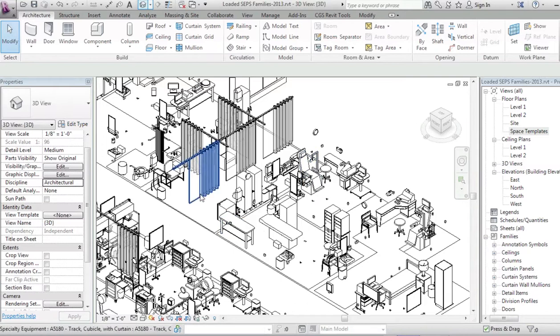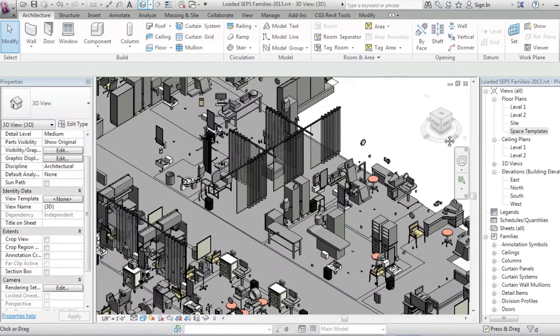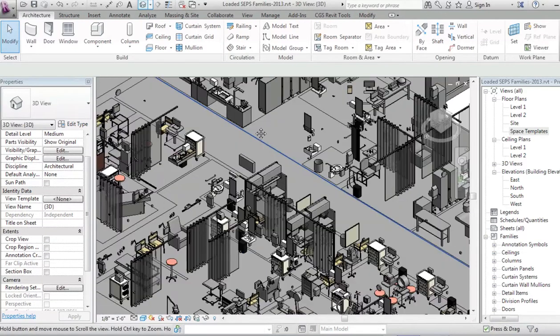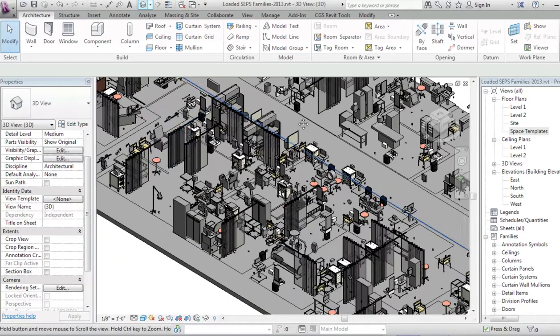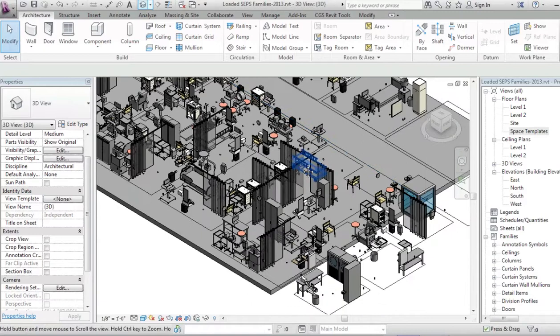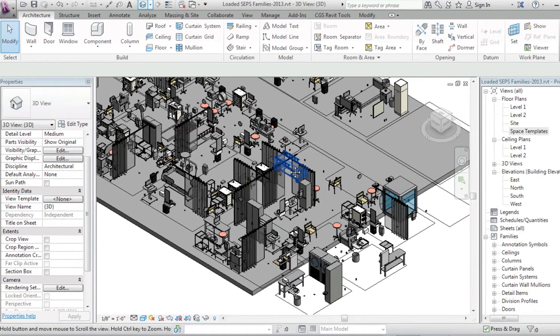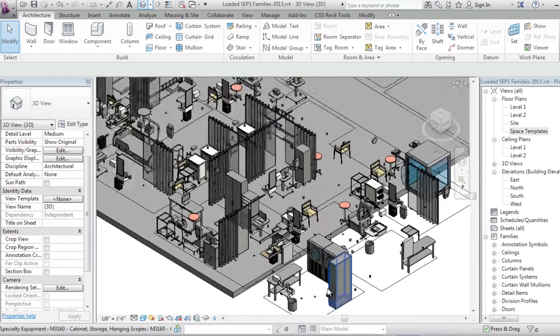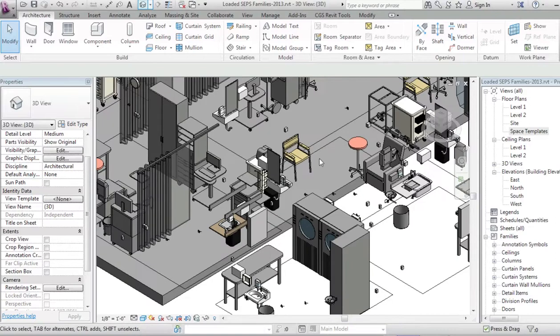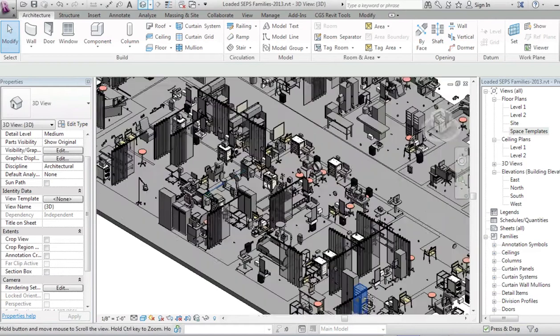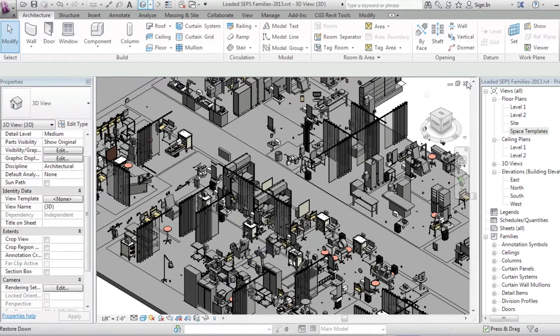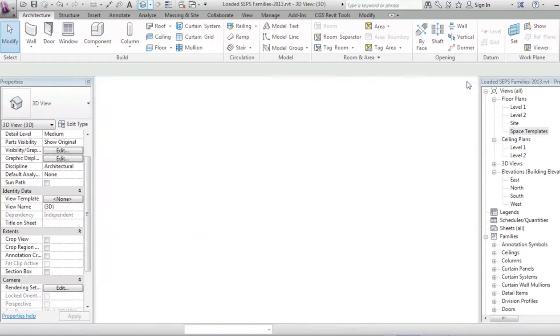So the end result of this is that in the Onuma system you could rapidly configure, do blocking and stacking with spaces, and if those spaces are prototypical spaces with the required equipment, when you export them to Revit, they're ready to go for your more detailed design work with the right elements in the space and the right attributes related to the spaces and the objects, the right properties that are associated with each of these objects that came from the client requirement. So this is a pretty powerful process because you can very rapidly get the beginnings of a design going in Onuma and then opening them up in Revit.